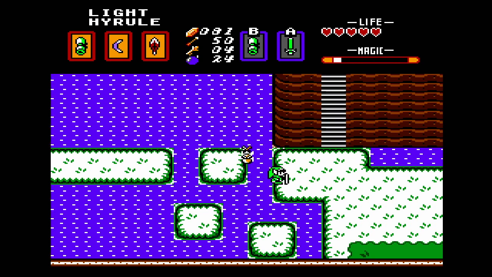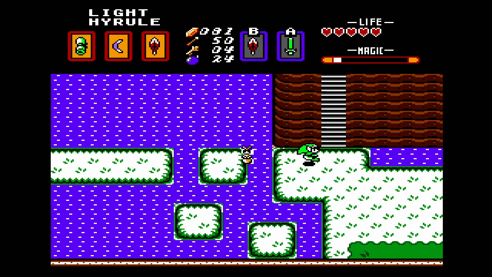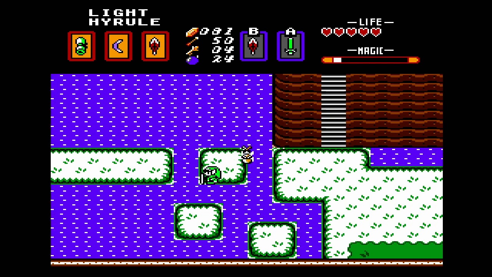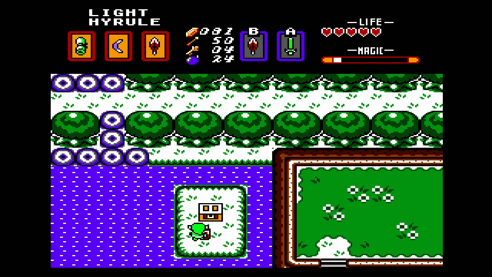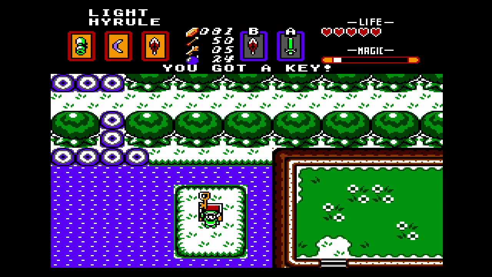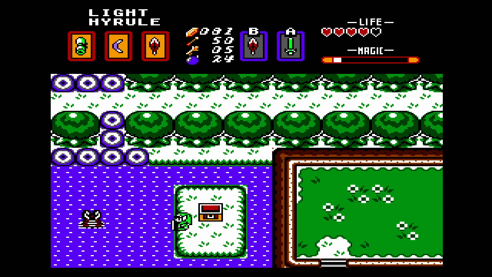So here right next, there's that bee. There's another bee, like the other one. Still not sure what those are all about. Here's a chest. Oh, another key. Wonderful, we got a key. Yikes! That came out of nowhere!